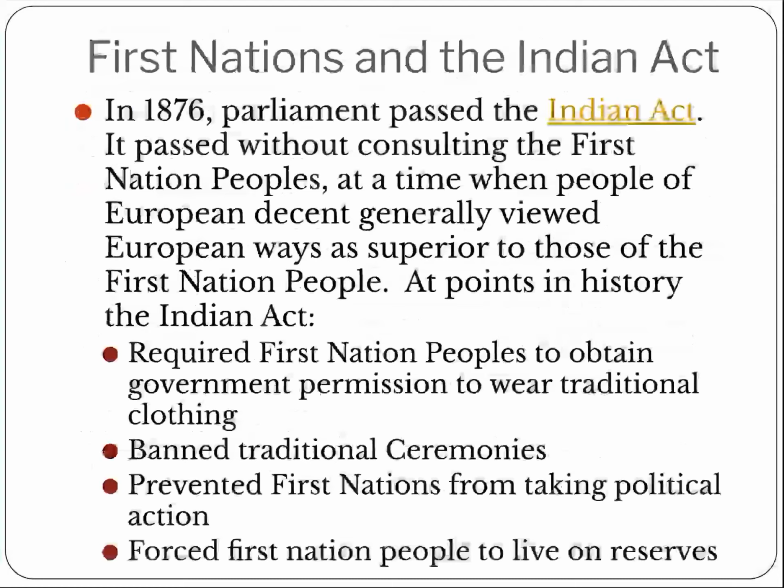So the Indian Act did a lot of different things. At certain points in its history, it required First Nations people to obtain government permission to wear traditional clothing. Think about that for a second, right? Think about something that you like to wear. Imagine if you had to get permission from the government to wear it. It banned traditional ceremonies. Let's say, for example, the government comes out tomorrow and says Christmas is illegal. Well, that's essentially what they did to First Nations peoples.